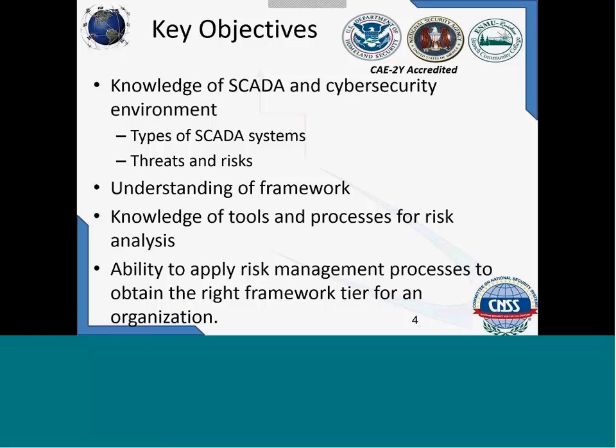And then the ability to apply risk management processes to the right framework tier for that organization. The tier is kind of like the level; we'll talk about that in more detail, but it's the framework implementation tiers where an organization may fall, and tier 1 is the beginning, and it runs through tier 4.